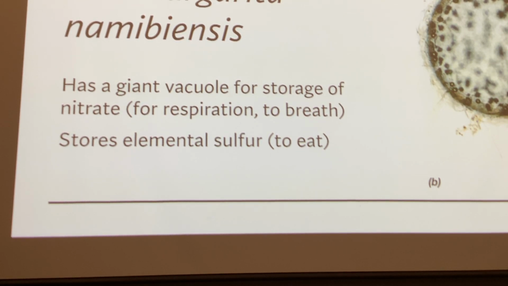And these little refractile bodies here, these are elemental sulfur. So this organism is a sulfur oxidizer. Instead of using carbon, it uses these little sulfur granules. This is very analogous to fat. So these are really hydrophobic, compact sulfur packets. And then it has this large vacuole where it has its terminal electron acceptor. So this organism kind of stores its own food, and this makes it incredibly resilient to very energy dynamic environments. Sometimes there's a feast and sometimes there's a famine in the places that this organism lives.